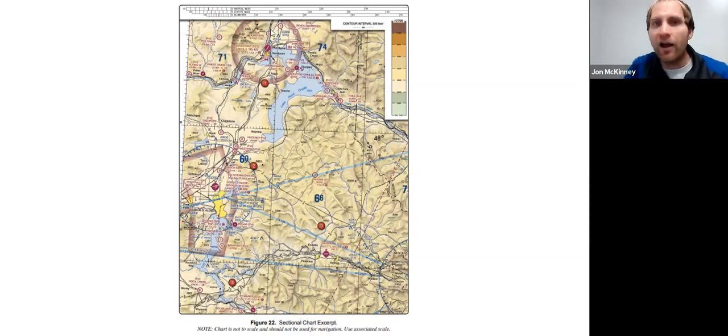And because the chart can get zoomed in or zoomed out, the scale is wrong. So I'll show you what you have to do. You have to use that scale, so you're going to need a blank piece of paper. I'll show you what I would do. I would have a nice sharp corner, and I would line up one of the corners with one airport. I'd line up the next corner with another airport, and I make the marks.